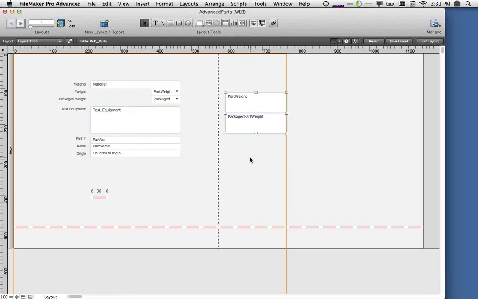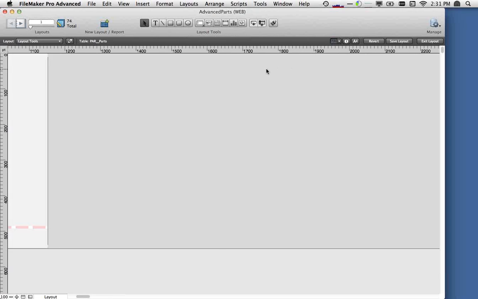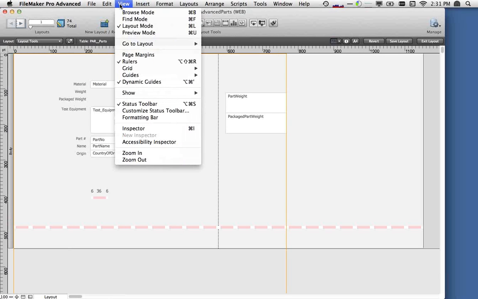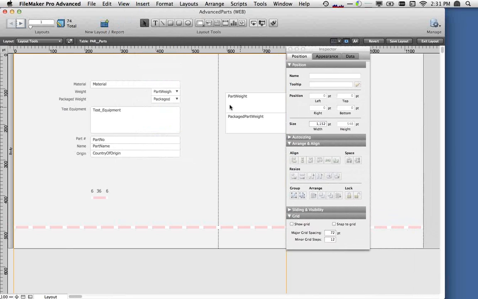Back in FileMaker 11, if you did resizing of layouts, it's a similar behavior in that the objects actually travel together. And something I didn't show you, but I can show, which is useful: let's go into my inspector, and let's also point out that I can size these individually.